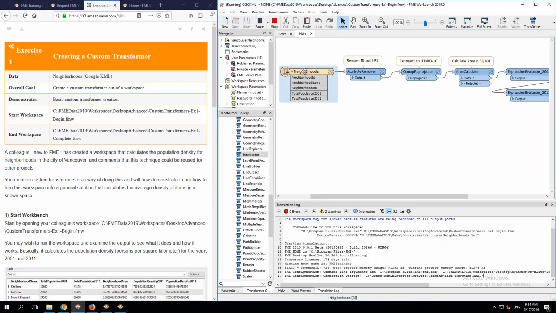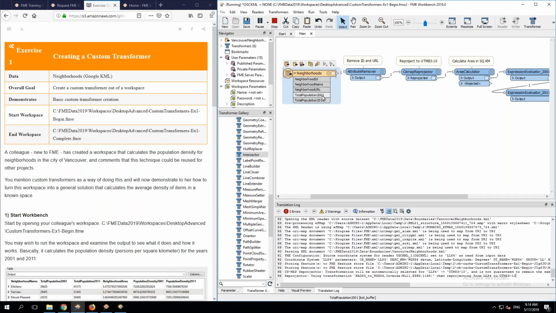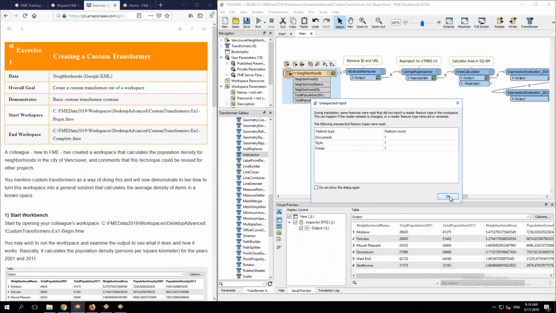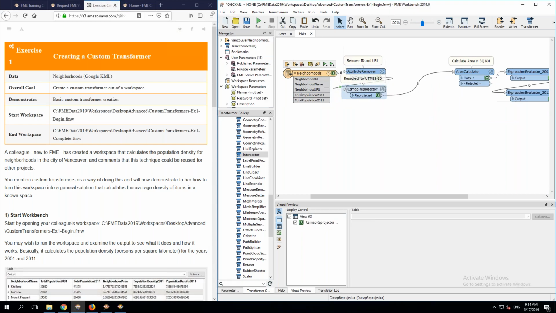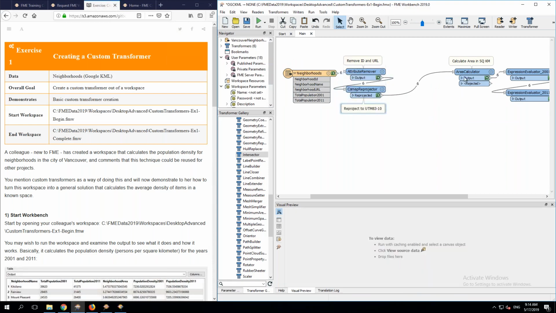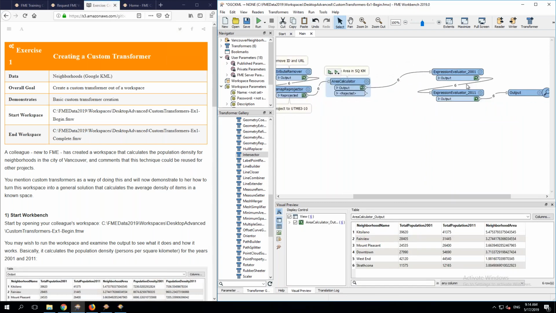So I can see in the source data there is a population for 2001 and a population for 2011. That unexpected input's fine, we can ignore that. So we've got the population as an attribute. We're just doing a bit of tidying up with attributes and reprojecting, and then we're calculating the area of each neighborhood feature.